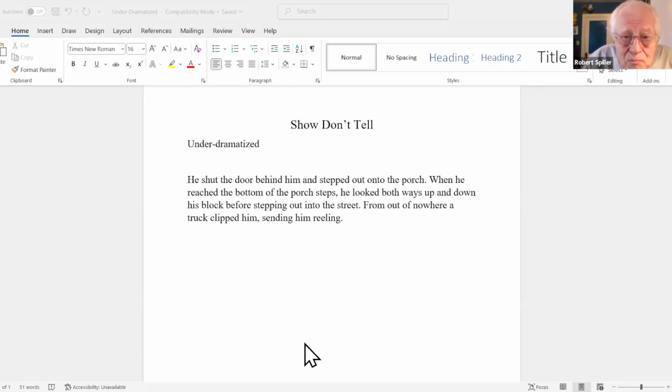This has got so many bad things about it that I didn't like it. I had to work hard to put them in there. The worst thing about it, I think, is the last word. What does a person look like when they're reeling? And also, when you get hit, I don't think you reel as much as you get slammed. So the first thing you're going to do when you want to dramatize something is your verbs have got to go up in excitement. And so, consequently, reeling doesn't just do it for me. I know it's not a true verb, so forgive me for that.